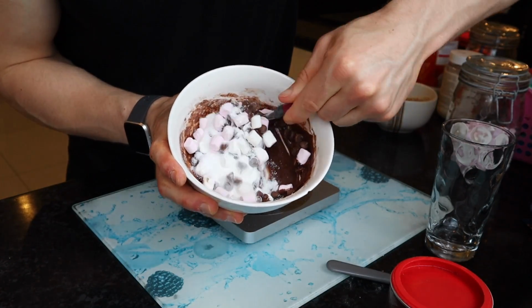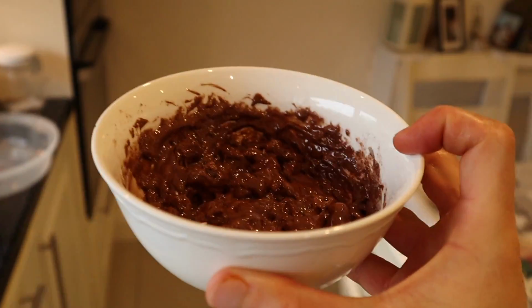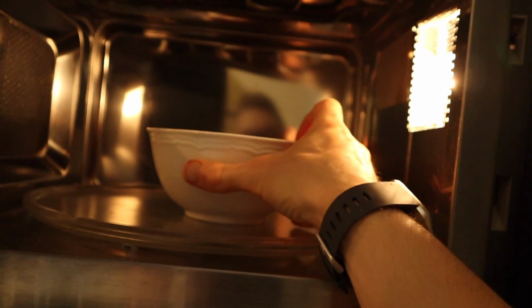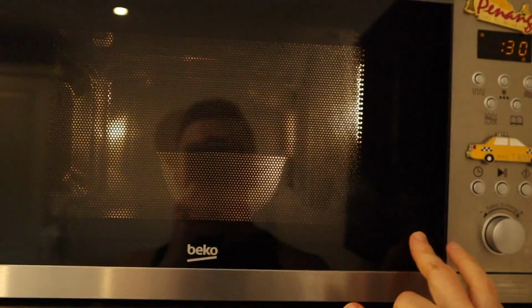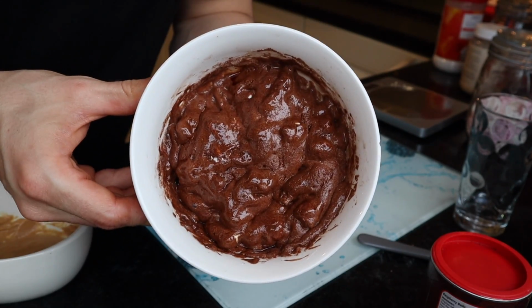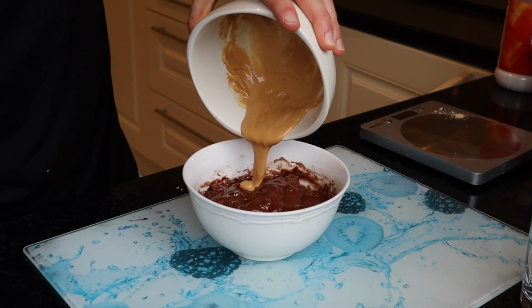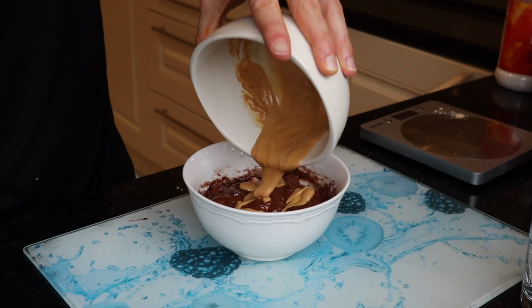Then we give it a nice little mix, and then I'm gonna put it in the microwave until the mixture begins to rise. It usually takes no longer than 30 seconds. Alright, 20 seconds in the microwave, and this is how it is looking. And just to finish it off, as if it didn't already look tasty enough, I am going to add my powdered peanut butter.